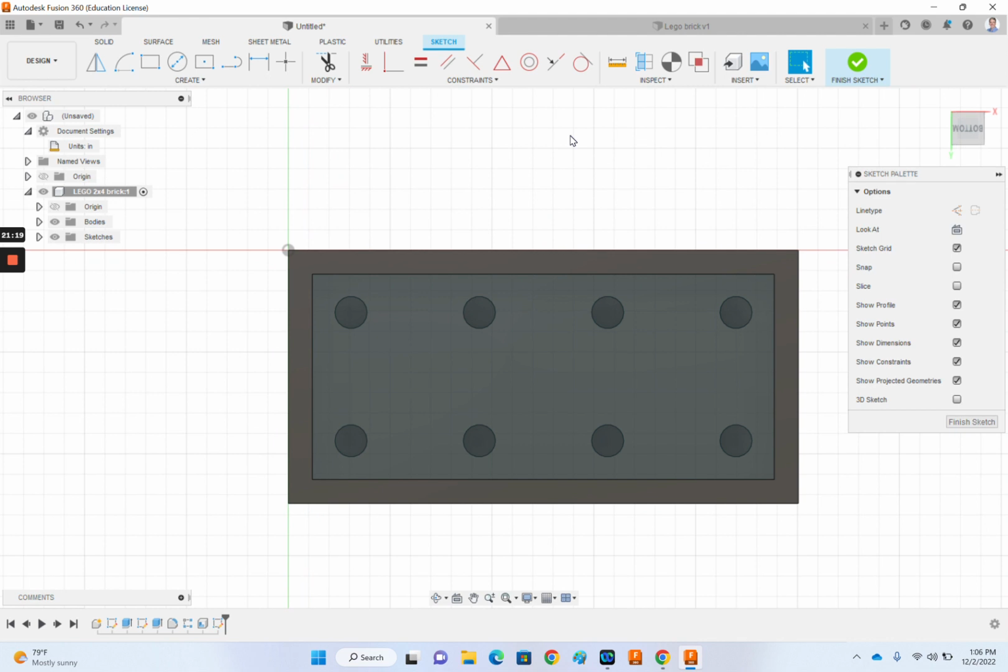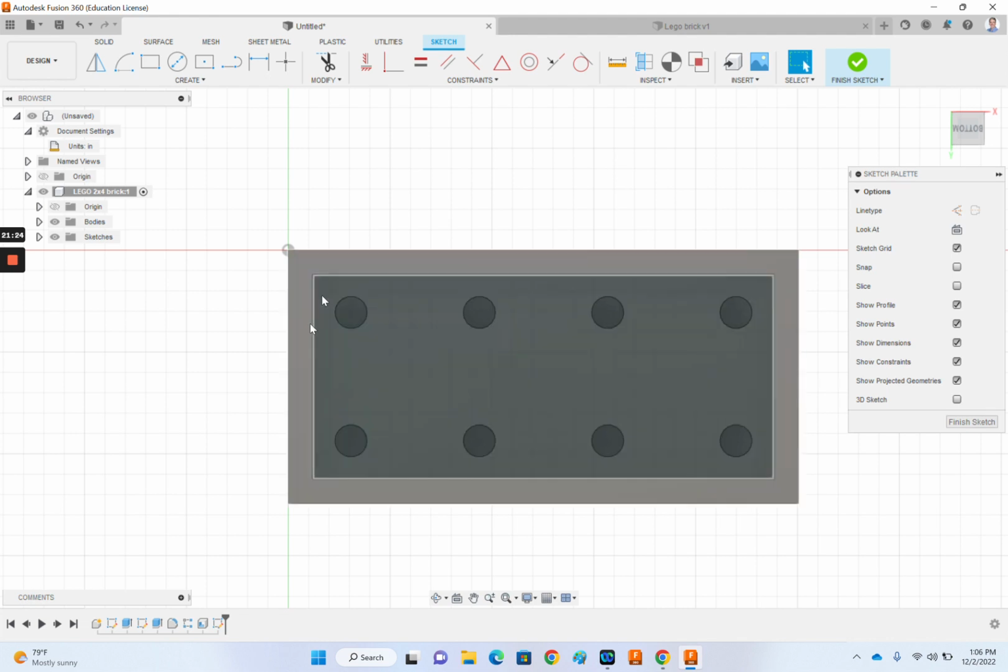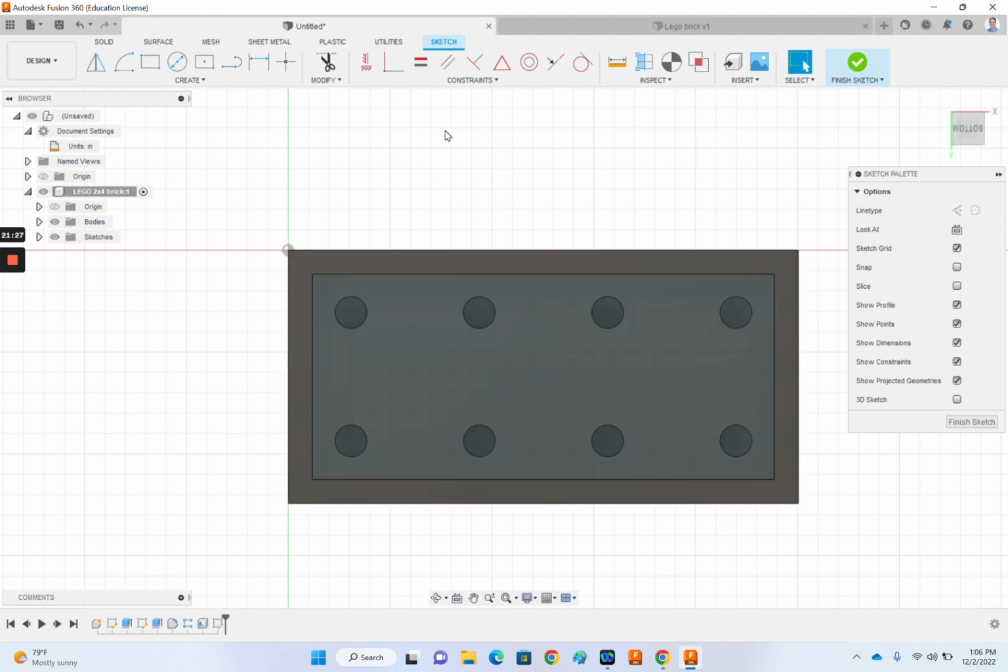I'm going to do some zooming to make it more in the center so I can see what I'm doing. Okay. Now, this sketch is going to have a circle, but we want that circle to be located in sort of the center of the square that these 4 make. And in order to do that, I'm going to make what's called construction geometry. So up here under Create, I'm going to start the line tool. But, and this is very important, under line type, over here in the sketch palette, let's choose construction. And we're going to move until we're in the center of that circle and click once. And then we're going to move down to the center of that circle and click a second time. Now that you've clicked those 2, you can hit Escape to turn off the line tool.